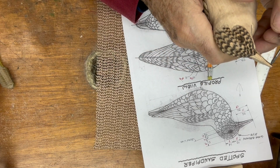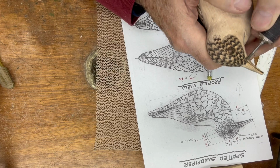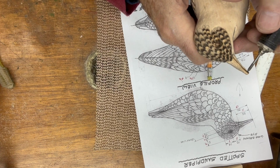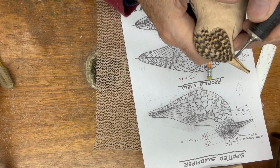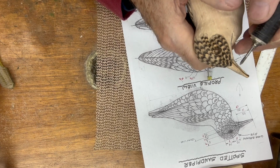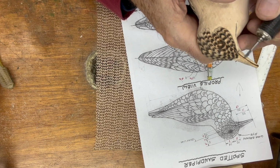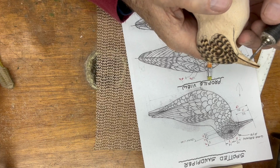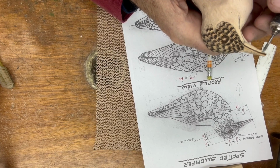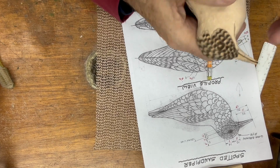I'm going to come in, get the tip right in there, and I'm putting a chamfer. If you could see, there's like a little white edge that gets created. See it on the bottom here, right about there. Now, once I get that, then I start rolling it out. Not a lot, just gently round it out so that the edge sort of disappears, but it looks like it's rolling in. Okay, and be real careful at the end, the end part here of the beak.